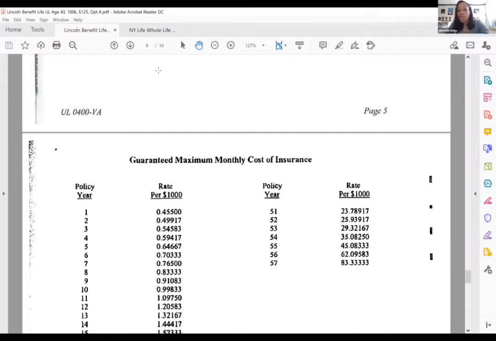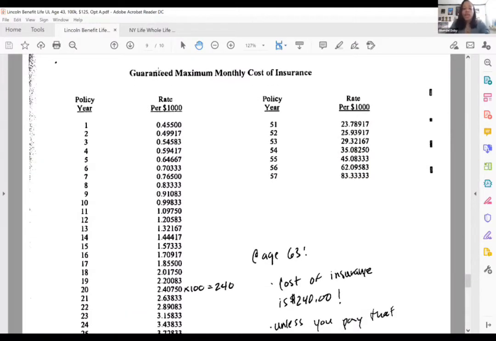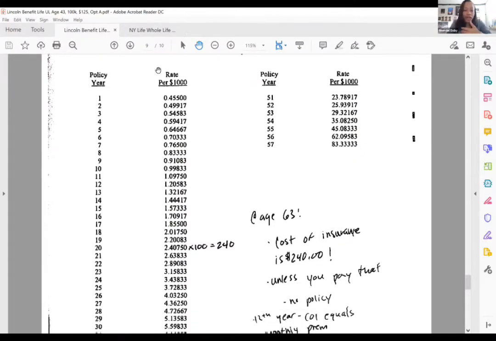Yeah. So I'm going to show you, there's going to be a table. So there's either an illustration page or a cash value table, and you'll know if there is one available. So I'm going to show that. Okay. Yeah. So before we look at that, I want to show the cost of insurance table, right? Because the fees and the cost of insurance comes out first, and then the remaining amount of money will go into the cash value. So I'll show you guys that afterwards.